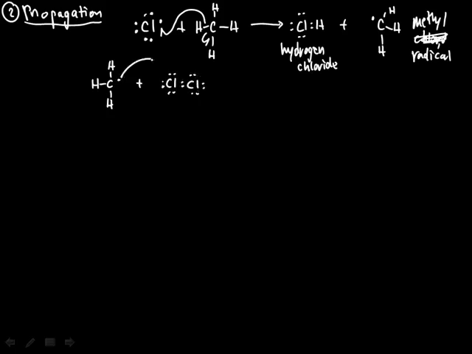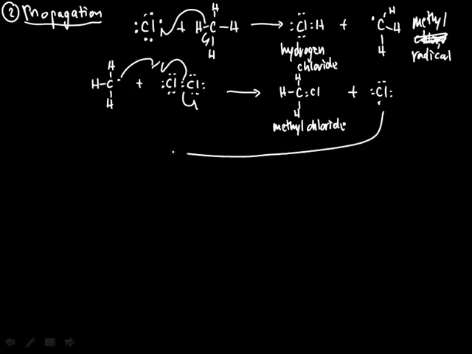So it quickly pairs up with one of chlorine's electrons, leaving the other one to go back to another atom, and resulting in a carbon-chlorine bond here, and this is methyl chloride or chloromethane, our other reaction product, and a chlorine radical. And now we're back where we started, because this chlorine radical goes back and continues the chain.